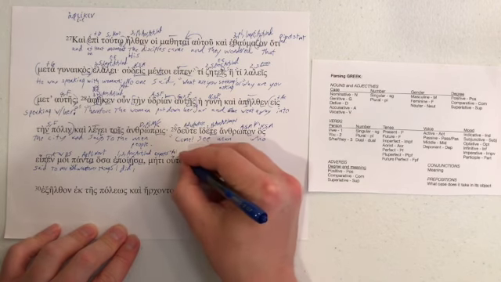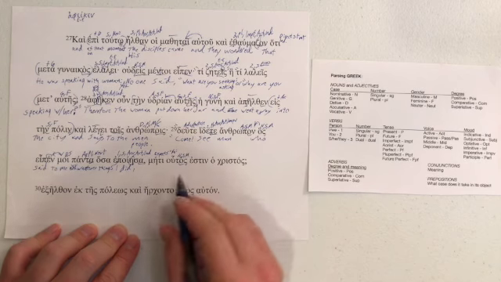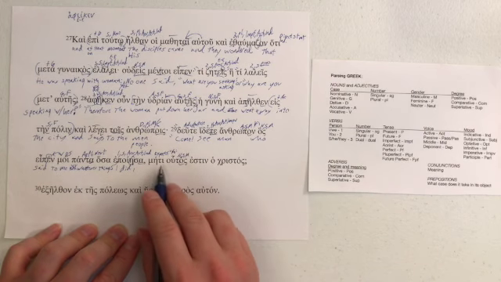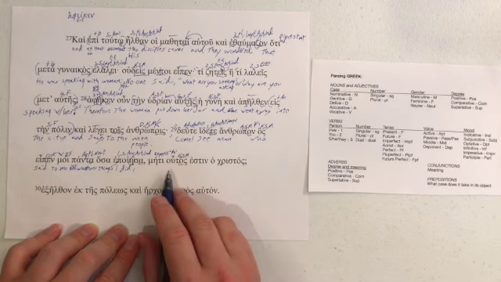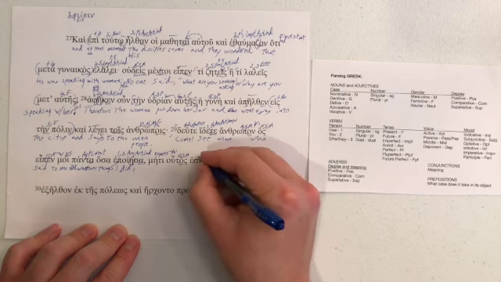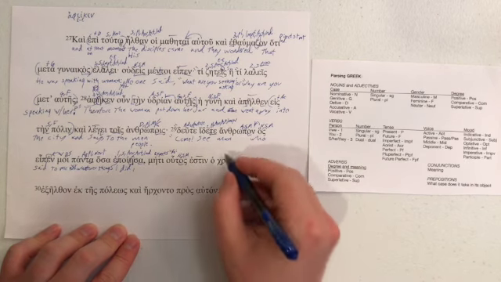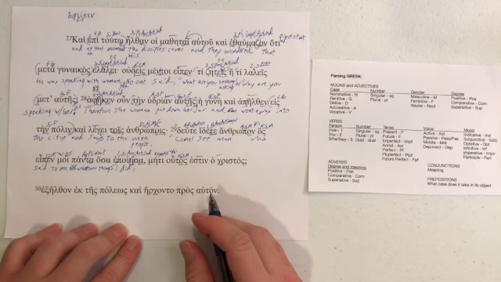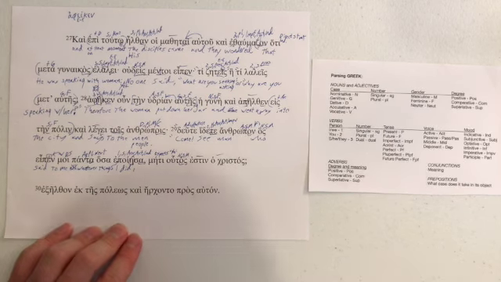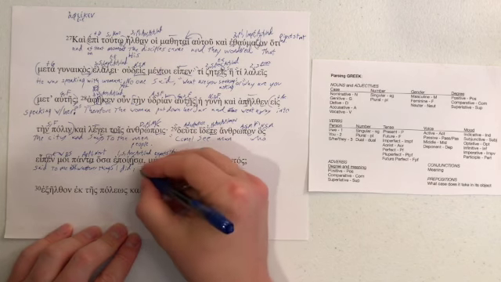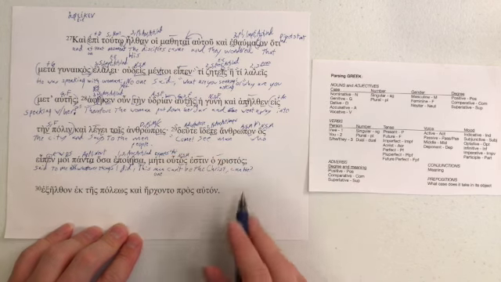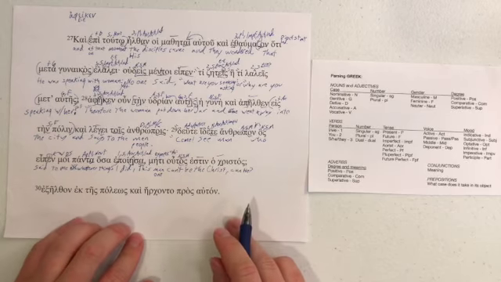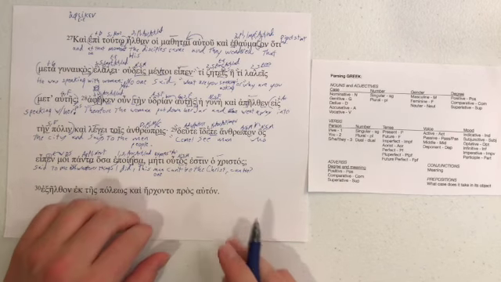So, hos, nominative singular masculine, of course. So we want to say something along the lines of, surely this esti, don't need to parse that, we've seen it before. Also, ho Christos, that's just the predicate. So, surely this isn't the Christ, or this can't be the Christ, can it? I think that's the second way I'm going to phrase it. Of course, I capitalize he right there, largely for convention.